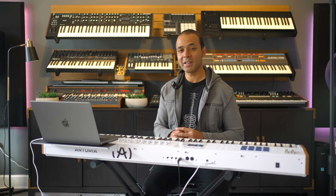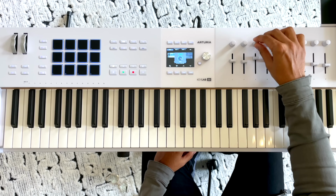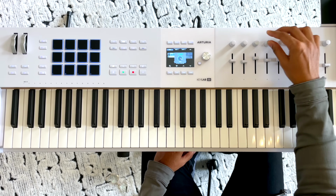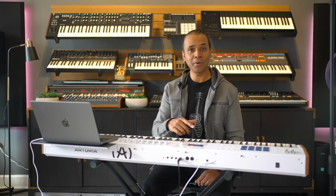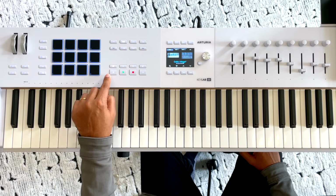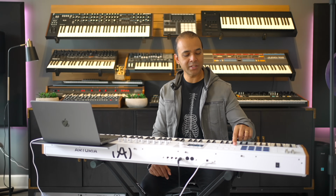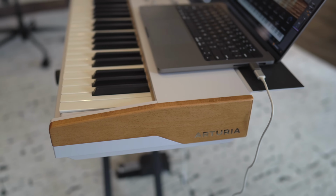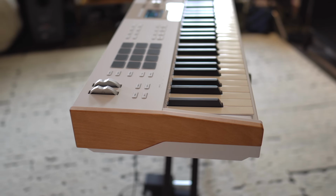All right, so let's talk about the build quality and connectivity. Everything is super solid. The knobs have a lot of resistance, more than other MIDI controllers I've tested, but if you've tried Arturia gear before, it feels about the same. The faders feel good as well, nice resistance. The buttons are plastic with a little bit of travel. There is an audible click, but not as loud as other cheaper keyboards. The body is super sturdy with a heavy base, and this is real beechwood on the sides, which is a nice premium touch and very Arturia-like.